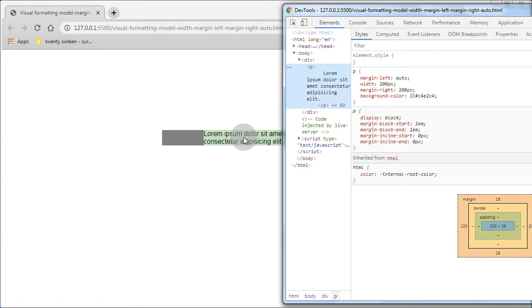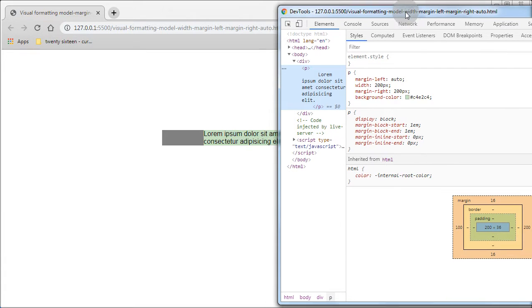Okay, so what we gave to P is margin left auto, width 200 pixels, and then margin right 200 pixels. We know that the div is 500 pixels.